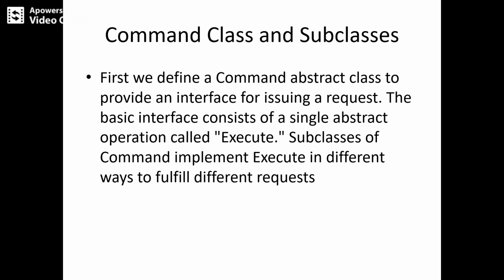Subclasses of Command implement execute in different ways to fulfill different requests. Some subclasses may delegate part or all of the work to other objects, while other subclasses may be able to fulfill the request entirely on their own. To the requester, however, a command object is a command object, so they are all treated uniformly.